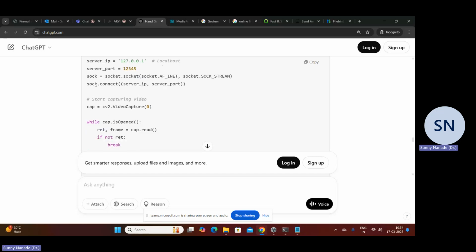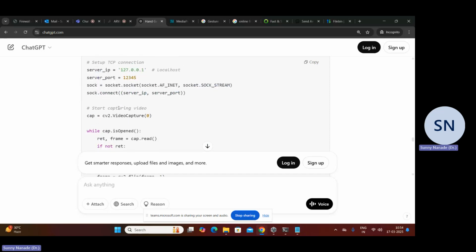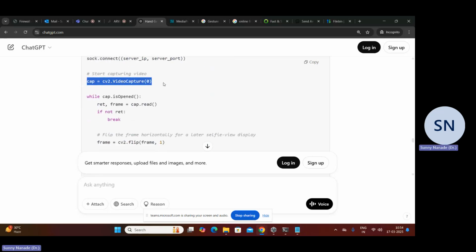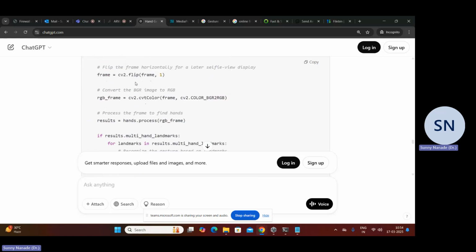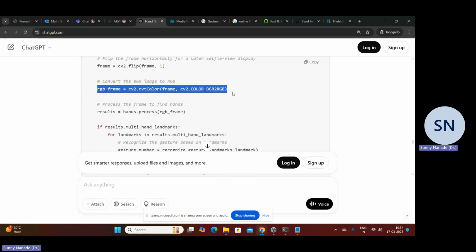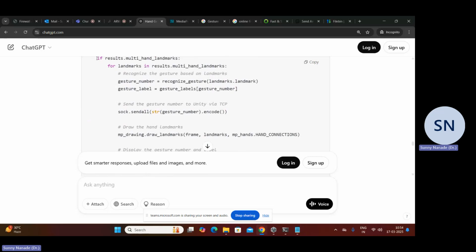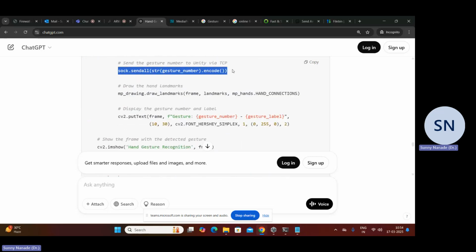Okay. Now in this case, once we start streaming, we try to connect. Once connected, we are capturing the device, and while it is connected, we are reading the frame, converting it, and getting the result. Whatever gesture we have got, we are trying to send.